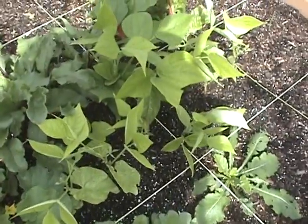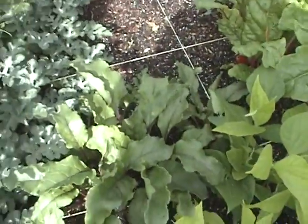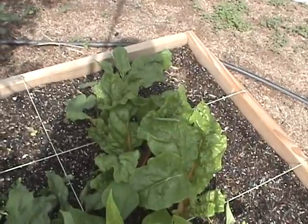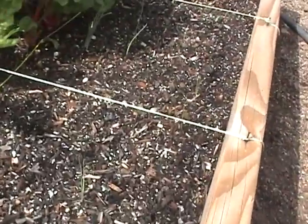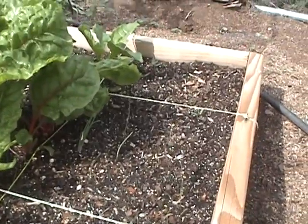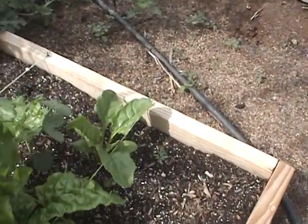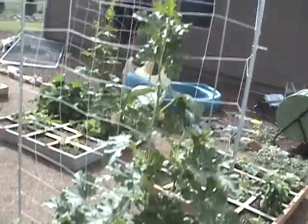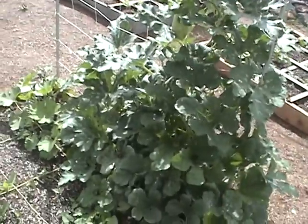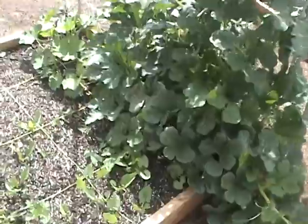Some more greens. We got some green beans. Got some beets. Some chard is doing really well there. Some bright light chard. And some onions. You can see decided to pop up, which is nice. More chard. And this box is our spaghetti squash. So you get an idea. And this guy has grown really well. So, I'll go around the other side of the spaghetti squash in a second.